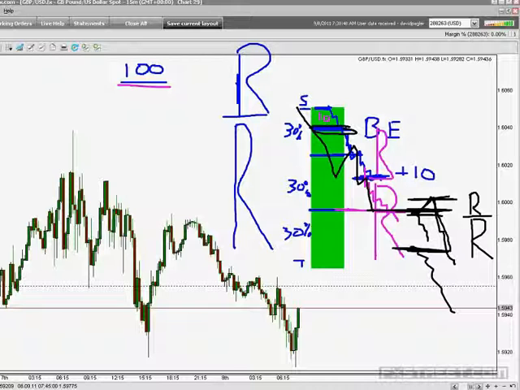The other cardinal error is, okay, it's hit my target. You let it retrace 20 pips and then you get out. Think about that. Oh, look, it's hit my target. Great, now you sit. You're like, oh no, it's retracing. No, I just gave back 32 pips. Let me get out. I'll just get out with 18. Oh, make a decision, bro. At that point, you kind of just got to stick with it. You've screwed the pooch already.